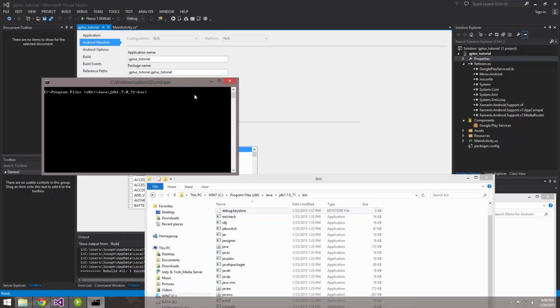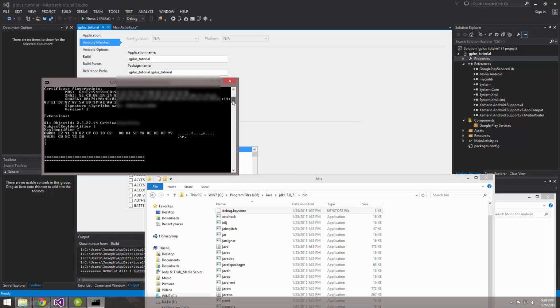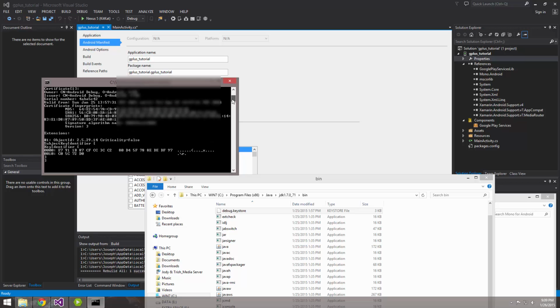And now that I've done that, what I can do is I can run keytool.exe -list -keystore, and now I can do debug.keystore, the name of the file, and -v for verbose, okay? And then the default password for it is just android, all lowercase. And that's going to be probably for you as well. That's just the default password that the keystore uses, okay?